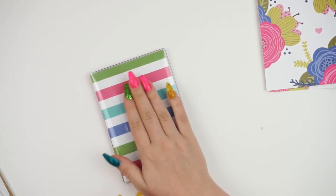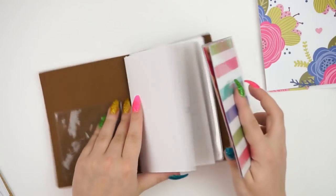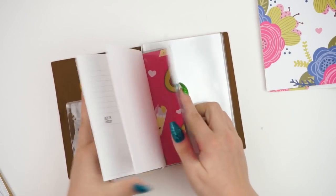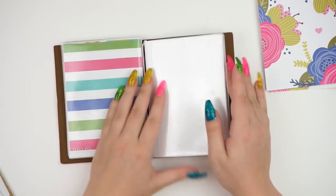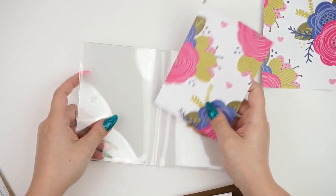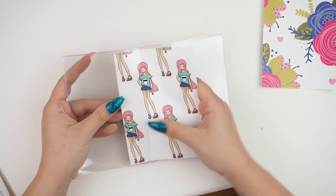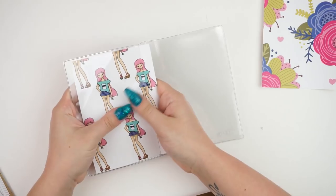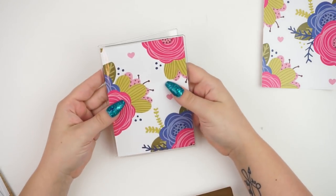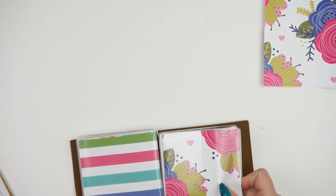Super cute, right? And this is a good one to be able to layer things on top of. I like to pop them back in — usually I have like four dashboards going and all these different inserts, but this one's only two so it's not so crazy. So you can go ahead and put these in. I'm going to put the girl facing inside. It might be cute if I did the stripes on the inside — actually, that is kind of cute. Let's keep it this way.